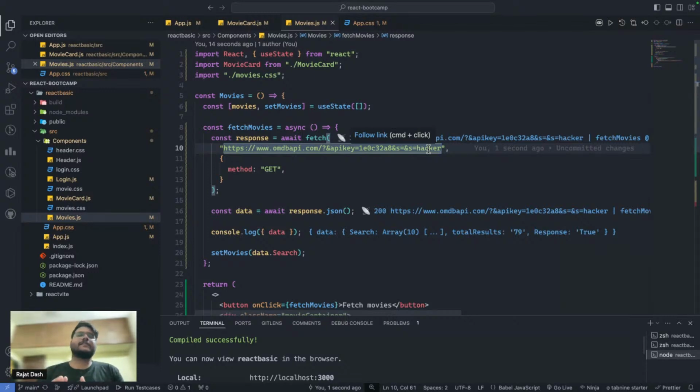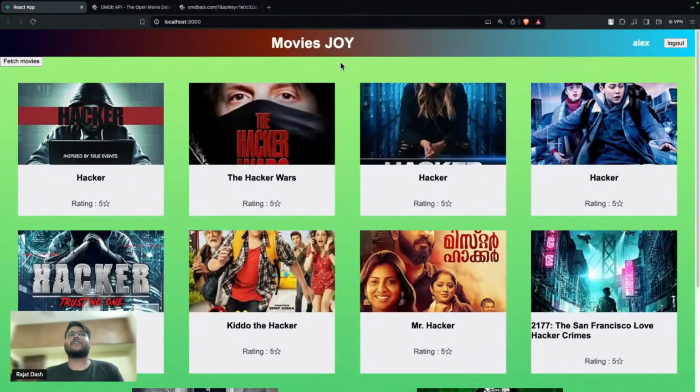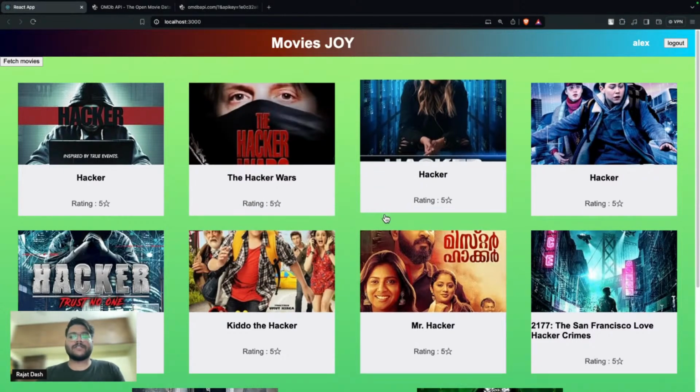So can you guys suggest what we should do? Something like an input tag here in which we can enter something and then click on search to get the movies. Can we do something like that?